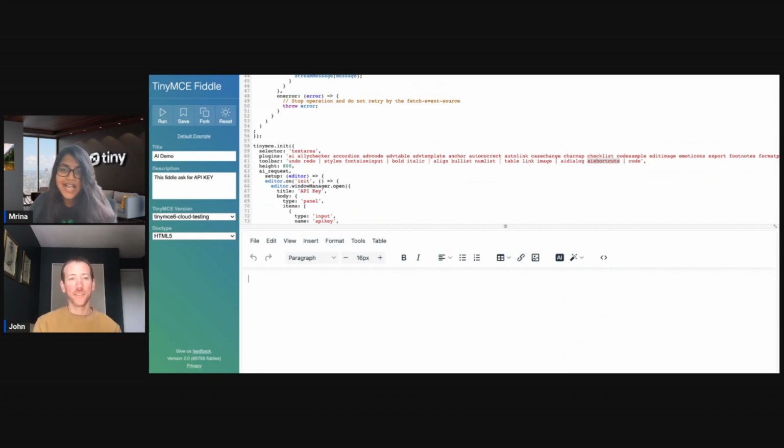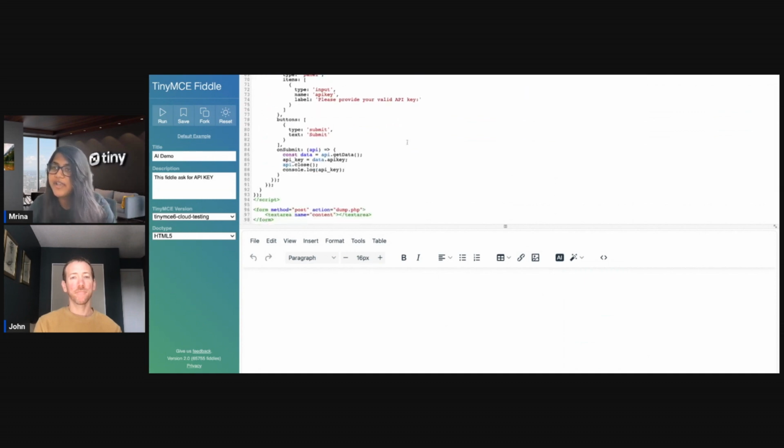I would also like to highlight that there's a lot of other customizable features to enhance the functionality. For example, there's the MCE AI dialogue button. We have AI request, AI response, and AI error, which handle communication with the AI endpoint. Furthermore, it also provides error handling, which is very important, especially when you're interacting with an external API endpoint.